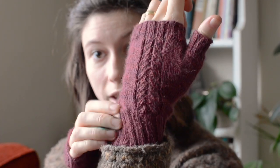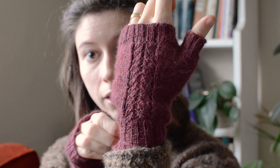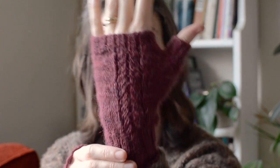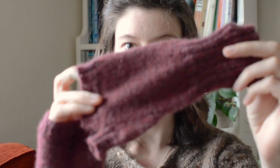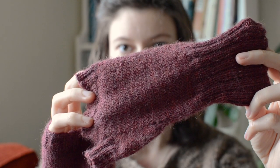I love them. I'm very, very pleased with them. They've just got a nice little lace detail on the back of the hand there. They're quite a simple construction. When I started knitting quite a long time ago, I never expected to be knitting this fine. Because, I mean, that is... There we go.